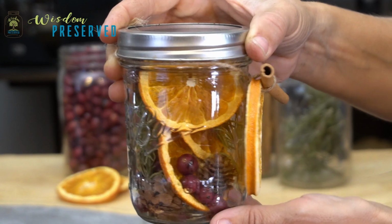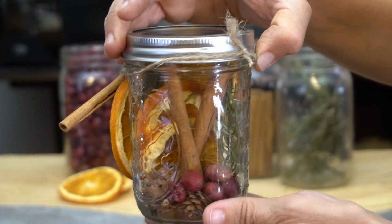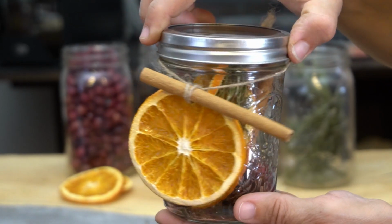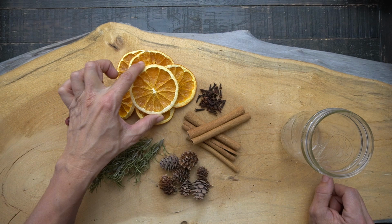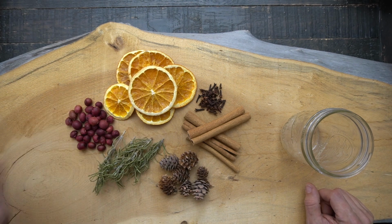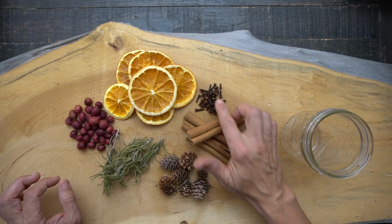I'm showing you how to make a stovetop potpourri today. This one I like to call Christmas Day because it has so many of the elements of Christmas that I love so much. The ingredients you'll need for this potpourri is dehydrated oranges. You cut them about 1/4 of an inch and then dehydrate them until they're completely dry. Dehydrated cranberries, dry rosemary, pine cones, cinnamon sticks, and whole cloves.